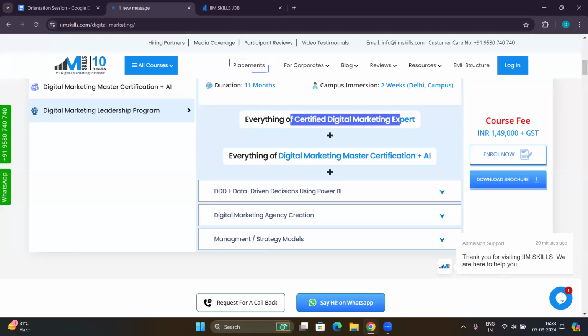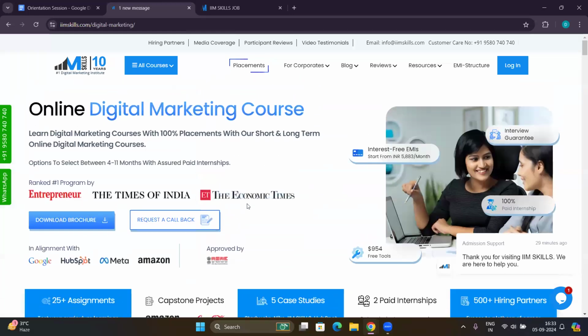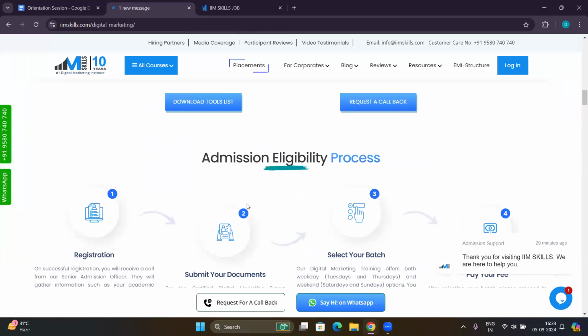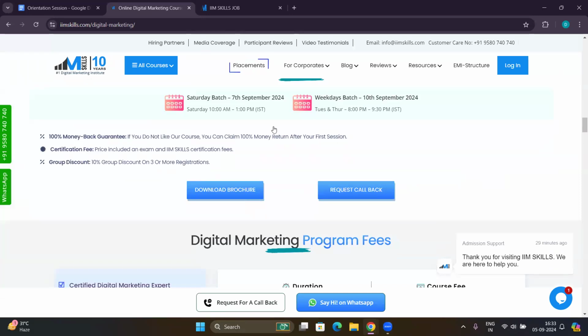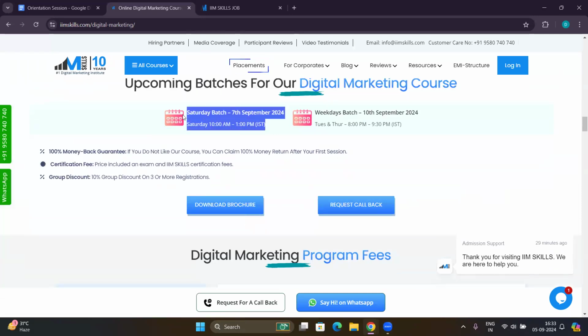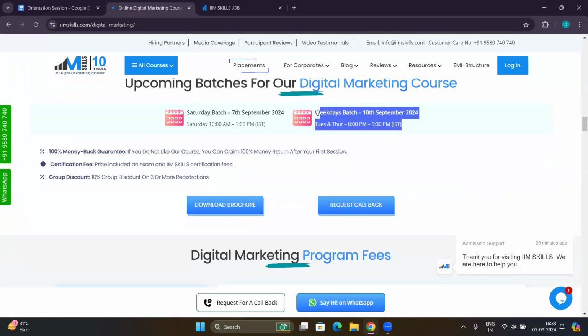And we have two different batches available for these courses. One is the Saturday batch, where your classes will be every Saturday, 10 a.m. to 1 p.m. The other is the weekdays batch, where your classes will be every Tuesday and Thursday, 8 to 9:30. If you are a working professional, Monday to Saturday, you can choose Tuesday, Thursday, 8 to 9:30.